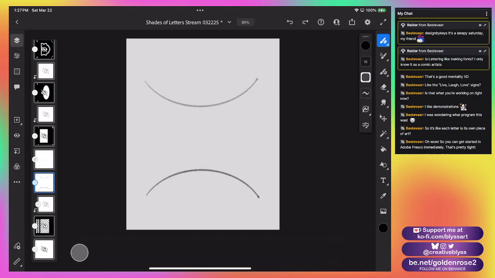Okay, so you want to do some different looking letters. Okay, cool. So I just put this guide here. So you want your head to be a little bit higher.